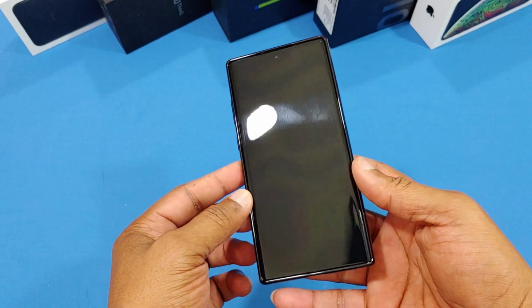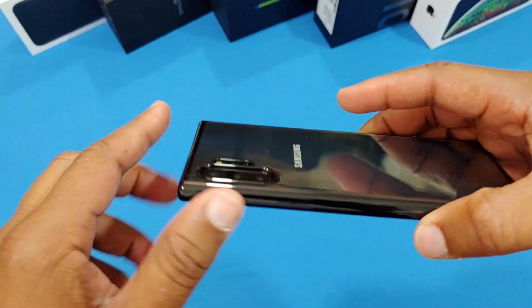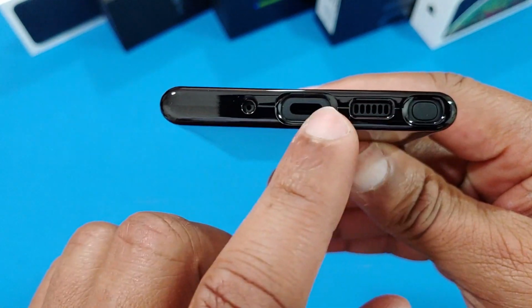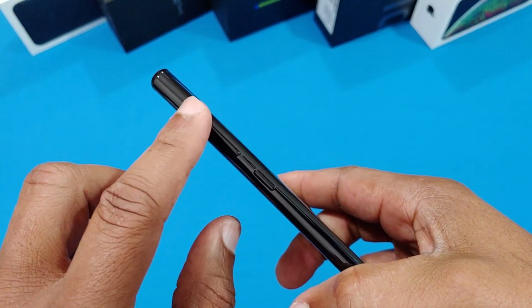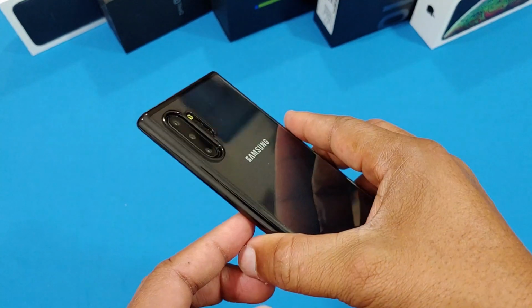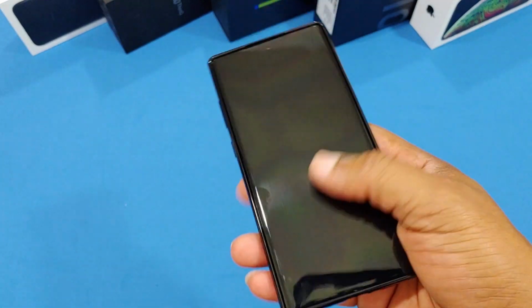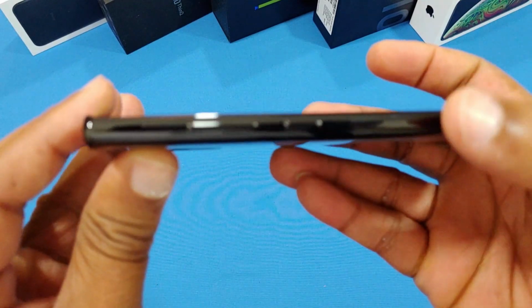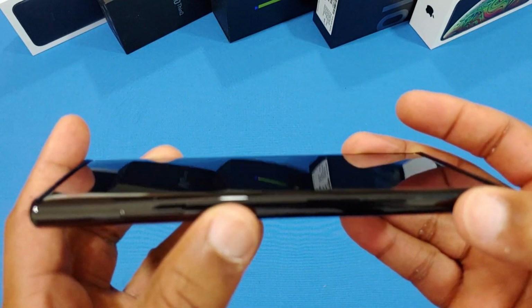Okay, now this is the black one. This is my favorite one. The black TPU sides. Got the camera finish right there. As you can see, no problem there. Everything lines up right there. S Pen on the bottom, speaker, all that stuff. This is my favorite right here. Probably the one I'll use. But it fits good and it looks good. Doesn't add any bulk. You got decent grip. As you can see, the front lip right there. A little bit of a lip, not much. Gotta be careful there.